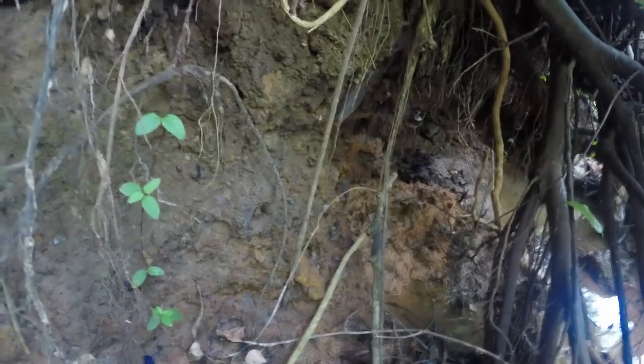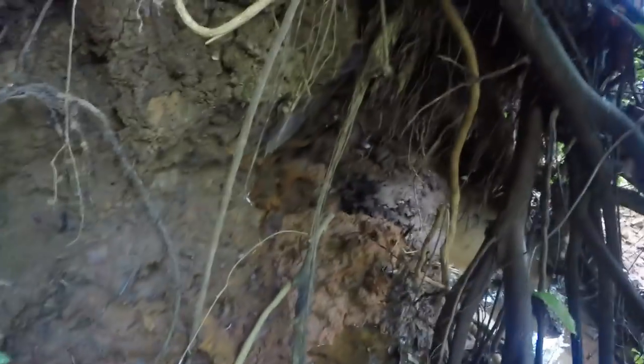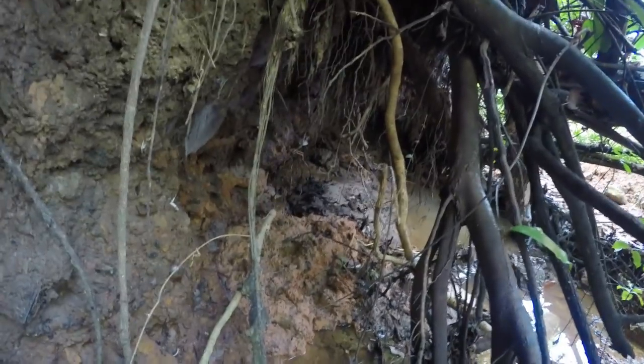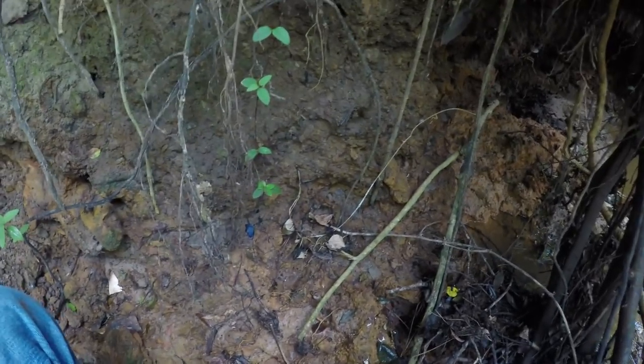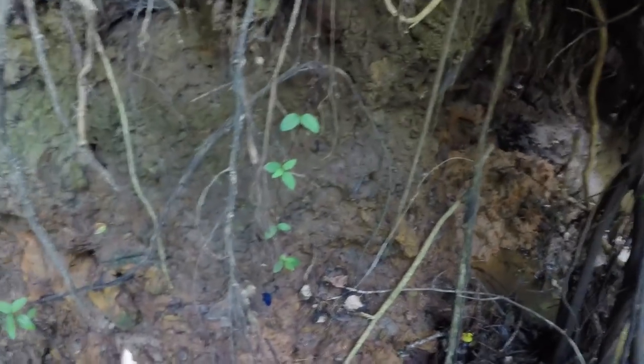Well, on second thought, I'm going to dig right here, which is just past where I was digging last time, because it's caved in really badly down there and I don't want any of that falling on top of me. So right here, I have never dug before. I've dug right there and got quite a few bottles, but right here I have not. And you can find a lot of bottles within one square foot of space, so I should be getting a lot out of this.